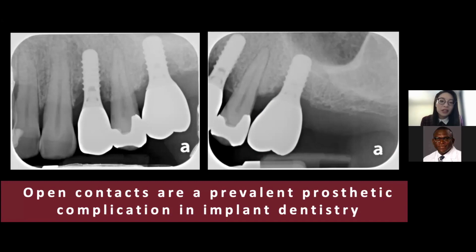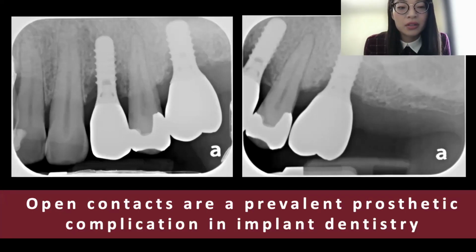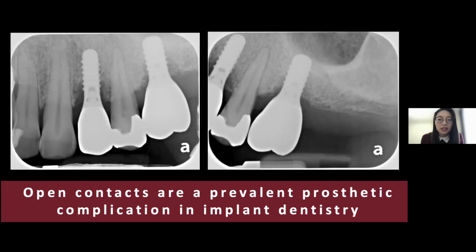If you look here, this is a virgin tooth, so you don't really want to do anything to it, but if you want to adjust this contact, you might have to alter the crown. If you have a porcelain crown you're trying to add to, the reheating process can affect the integrity of the crown, so I don't think that's recommended. But if you can have a screw-retained crown, maybe doing a new crown, or in this case, you see there's an MOD filling on this tooth. Instead of altering the crown, you can just alter the filling and increase the contact, or alter the contour to create a contact with this tooth.